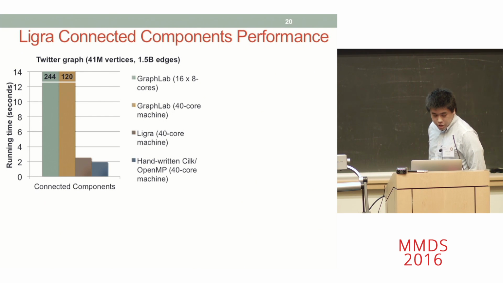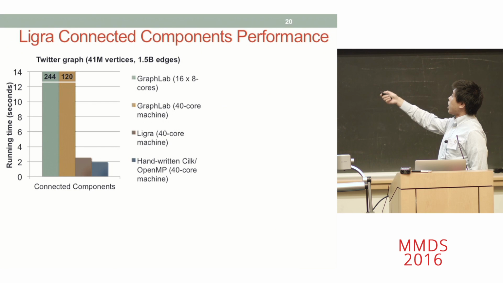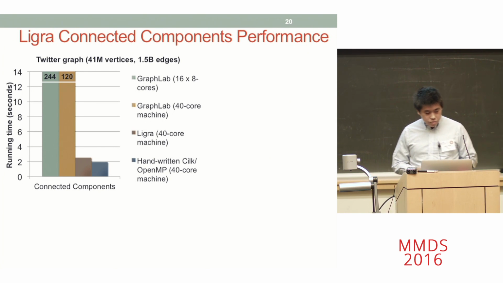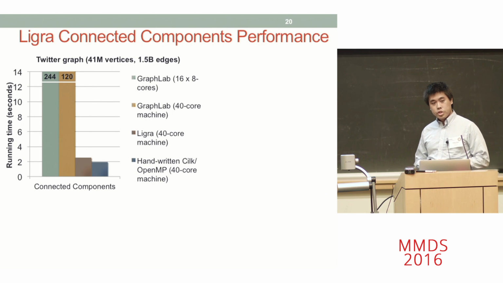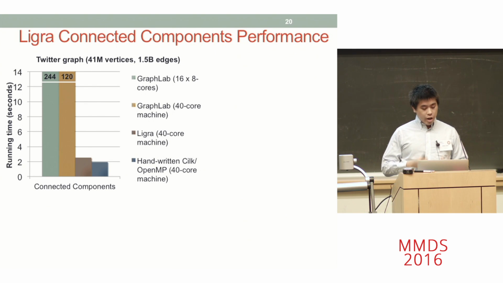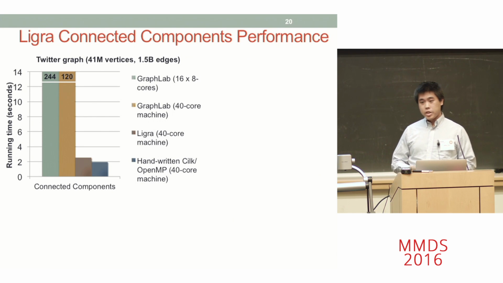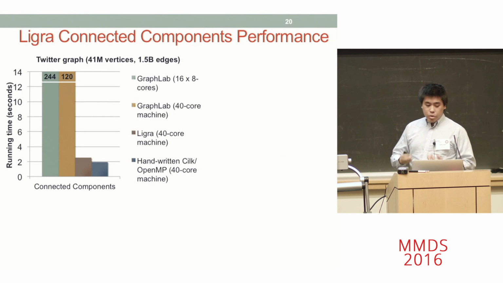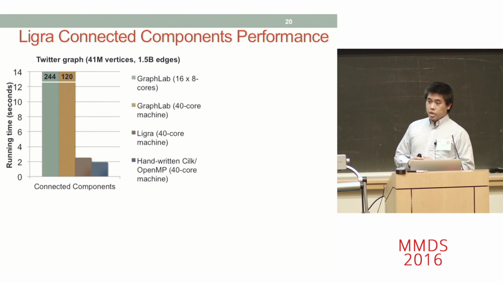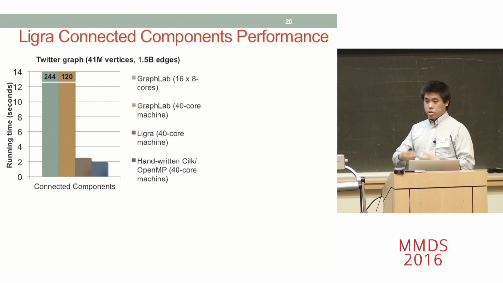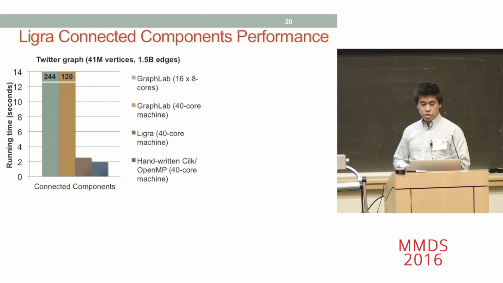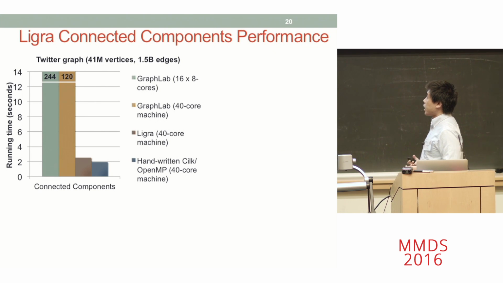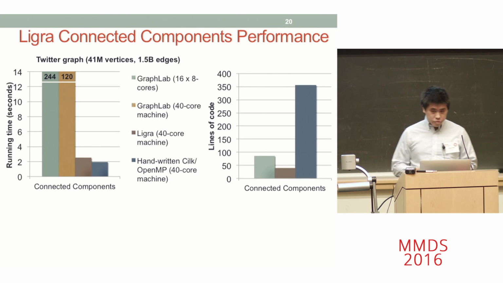All right, so the connected components algorithm. Ligra performs almost as well as the handwritten code. GraphLab is a lot worse here, and the main reason for this performance difference is that the connected components algorithm that GraphLab and Ligra use is a frontier-based algorithm. It's processing some subset of the graph on each iteration. Ligra is able to take advantage of the changing density of this active set of vertices, so it's only going to do work proportional to this active set of vertices, whereas GraphLab is actually touching the entire graph on each iteration. So this accounts for most of the performance difference you see here.